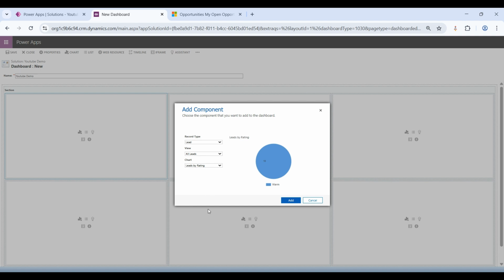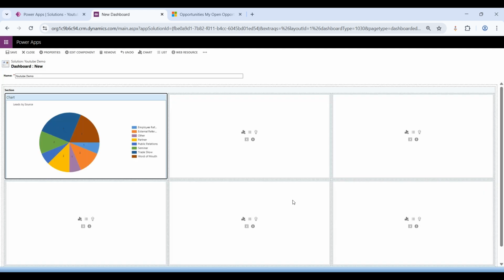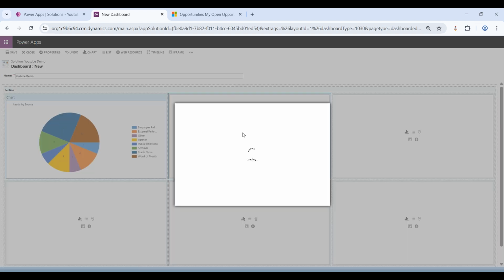So maybe I will select leads by source. So once I select the chart, I will see a quick preview of that particular chart, and then we can add it. And similarly, I will add one more chart from opportunity table.